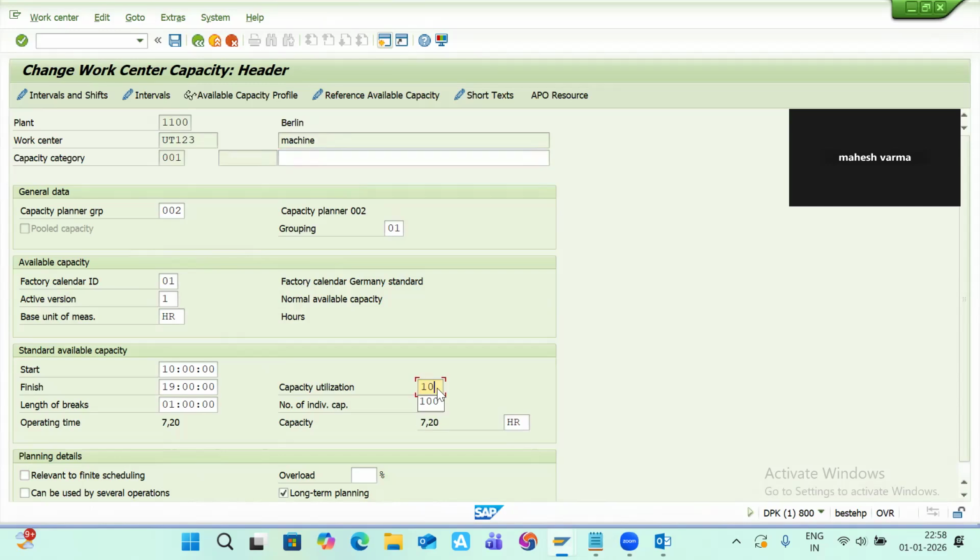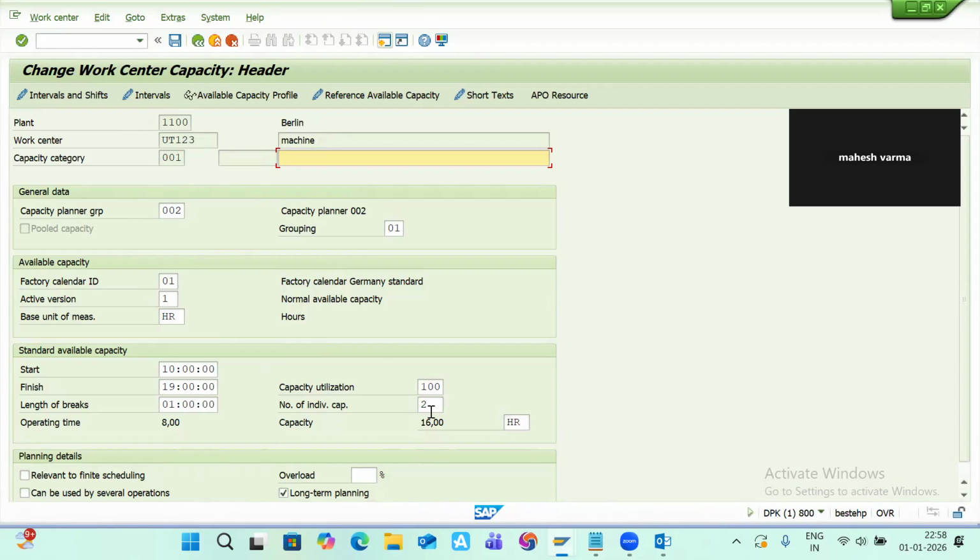For timing I'm giving 100%, and the number of individual capacities. As we are making this a work center category, this work center is a machine, so I can say this is the number of individual machines. If for this particular work center there are two machines under this work center, the capacity will be 16 hours.